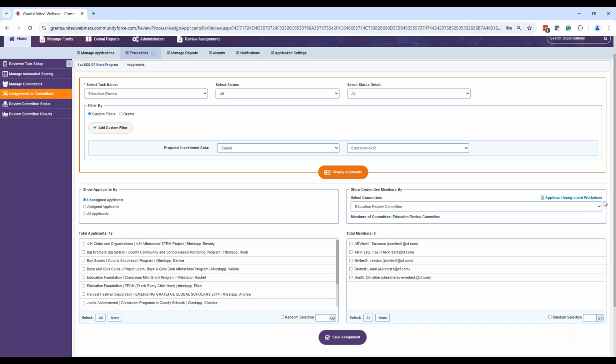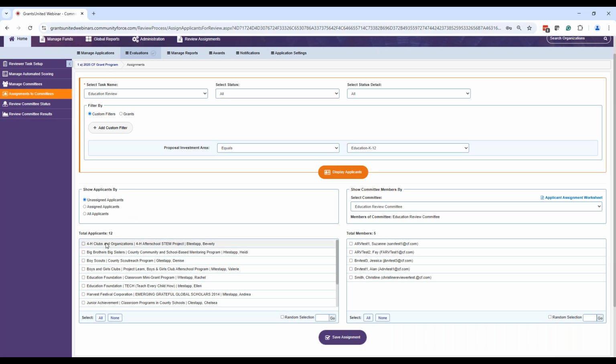Now, what's nice is before you get started, this applicant assignment worksheet will give you the assignment listing of applicants who have not been assigned, if you get lost. So you can click on this and download it to Excel, even before you start doing anything. Then you can look at it, maybe do something on the outside, make your determination, then come back here and do your assignments. It's a nice little worksheet. It's nothing you can upload into the system, but it will give you a listing of all the applicants that have not yet been assigned using the parameters that you've set here.